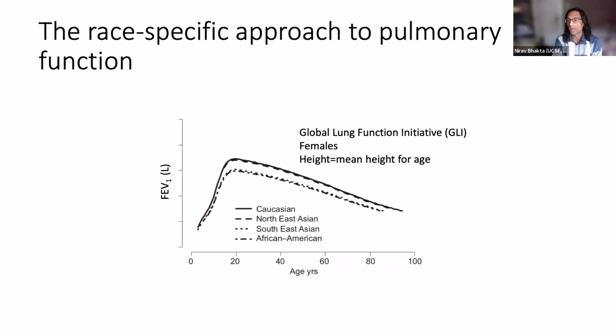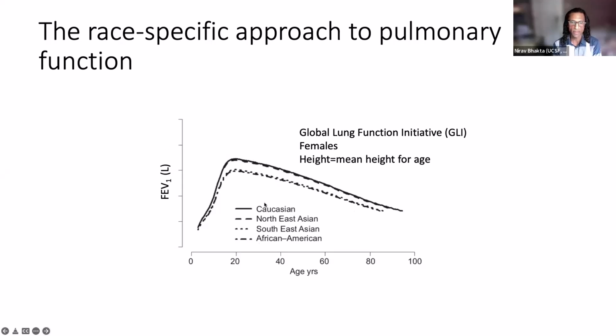Like the majority of people here, I subscribed to the race-specific approach to pulmonary function because that's what I was taught. And this is how it went. We were taught that when you take large groups of people and study their lung function, such as shown here in this Global Lung Function Initiative data published in 2012, that there are residual differences in average pulmonary function between groups of people when they're categorized into race and ethnicity categories here, after adjustment for age, height, and sex, with people self-identifying as white having a little bit higher lung function across the age spectrum here for FEV1 compared to other groups.